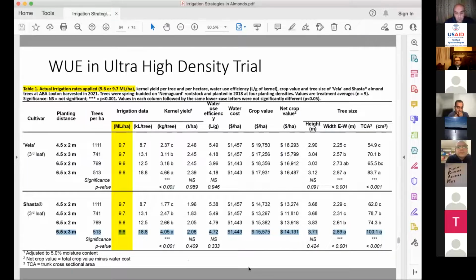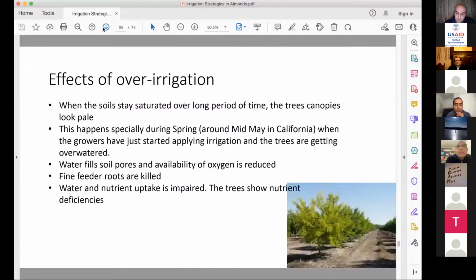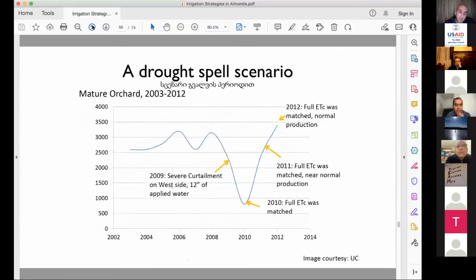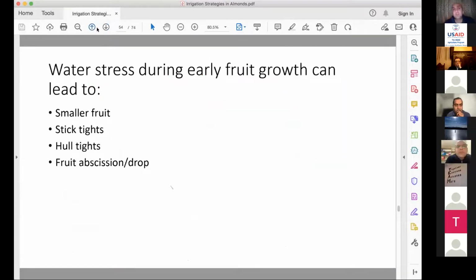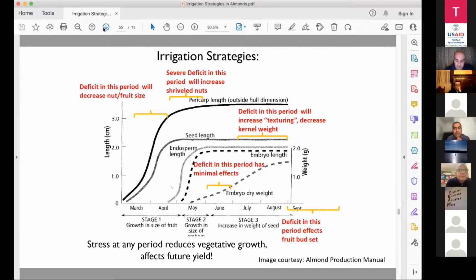Okay, thank you. I have several questions. Can we talk more about water demand and phenology stages, maybe in percents? I don't know how we can talk about it. In which stage, how much percentage of the whole year's water demand can we apply? Before bloom, after bloom, the stages, which stage and how much water? Maybe in percent.